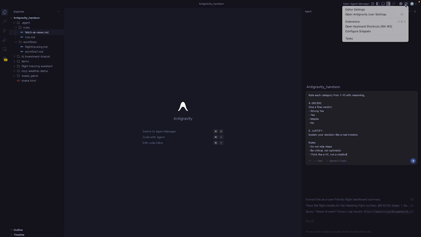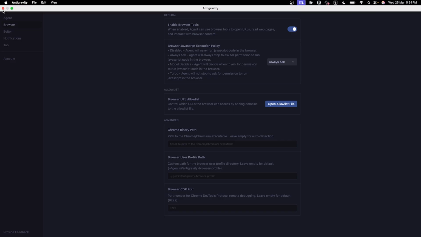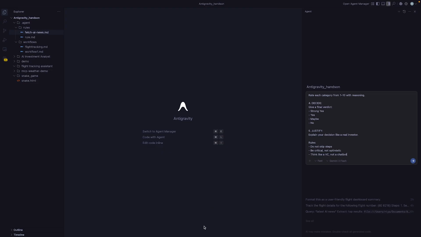Now, to enable the browser, you can go to the System Settings, go to the Browser section, and you can enable it over here. After you are done with that, go back to the agent. By enabling the browser agent, we are giving it the access to the real world. Because if you think about it, you can't make investment decisions based on static knowledge. You need market signals, competitor data, recent trends. So by enabling the browser tool, we are allowing the agent to search, read, and extract real-time information. This is what transforms it from smart to actually useful. Now we'll send it to the agent.